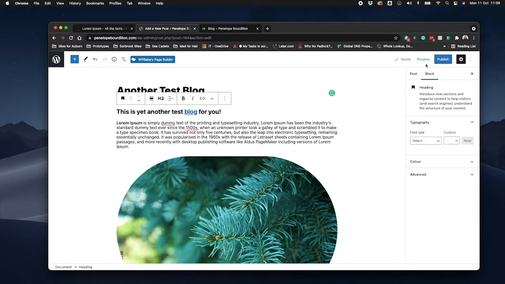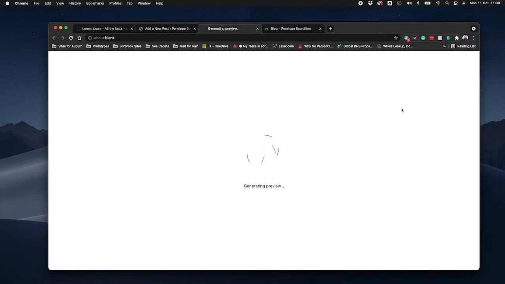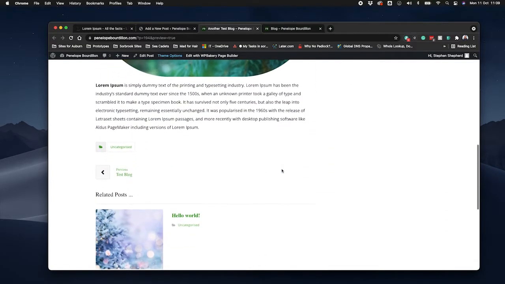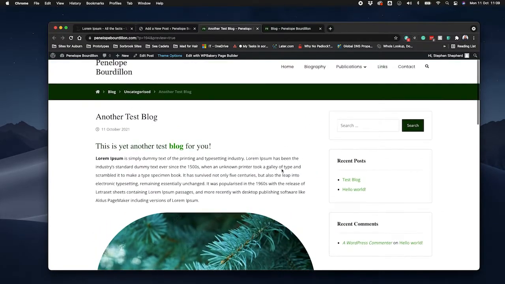And we want to see what it looks like, so we're going to click on preview. We're going to preview it as a desktop version. I'm going to preview it in a new tab. There we go. So it's generating a preview, and this is what it will look like on your website.